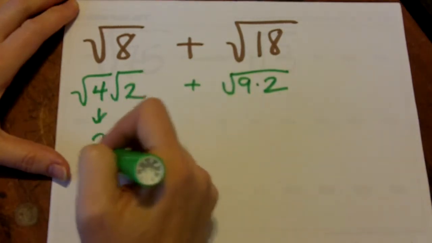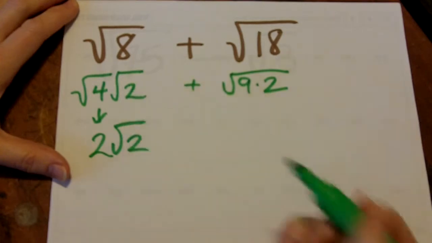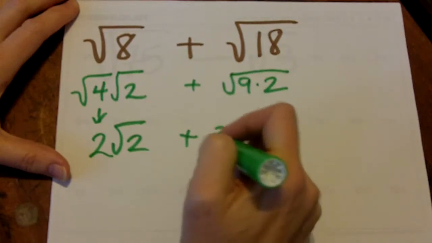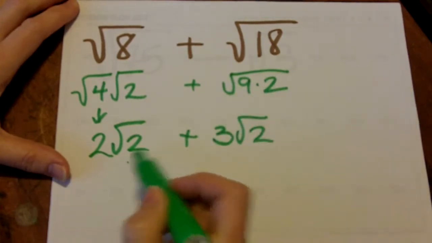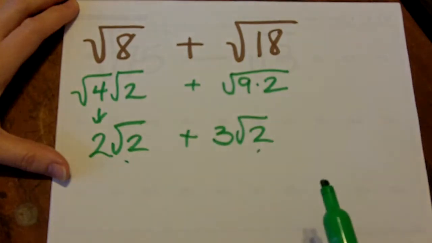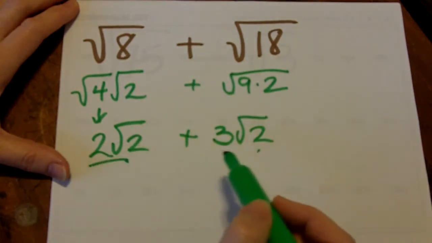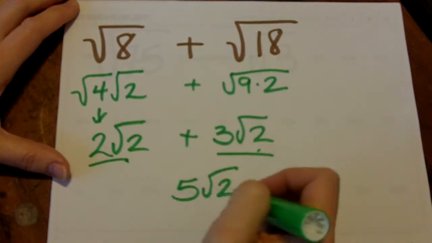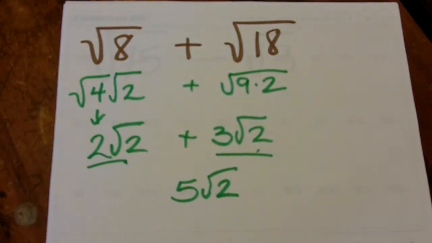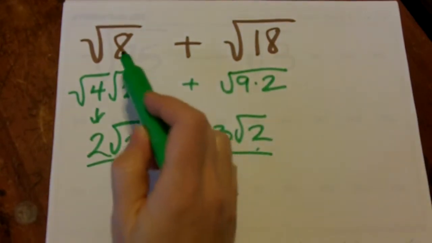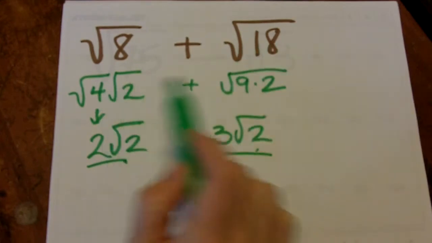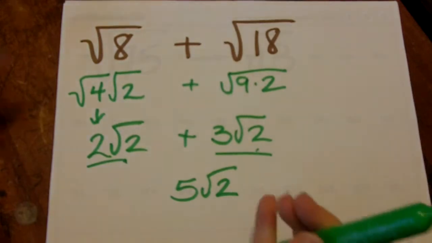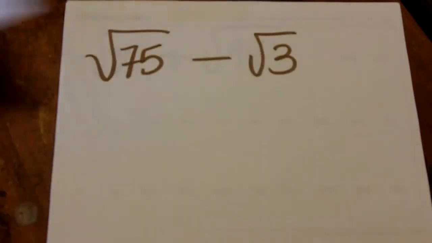I can take this. The square root of 4 is simply 2. Square root of 2 has to remain inside the house, as I say. Okay, square root of 9 is 3, and we end up with like radicals or like square roots. So now I have 2 of these square roots plus 3 of these square roots, which is a grand total of 5 square roots of 2. So by putting the square root of 8 and square root of 18 into simple radical form, I can then add them together because I now have like terms or like square roots.